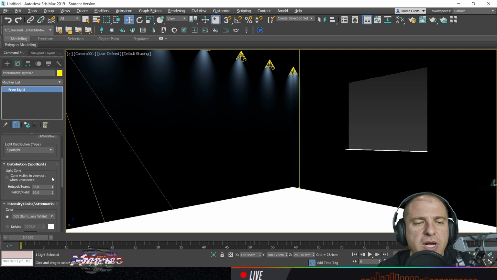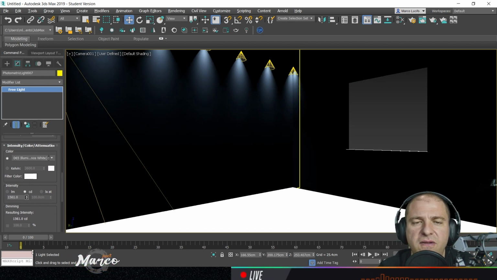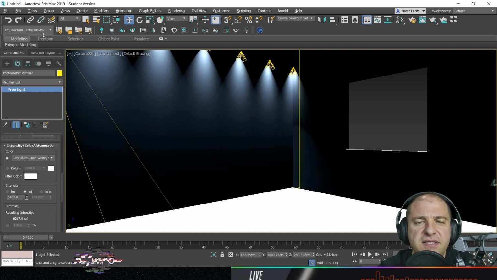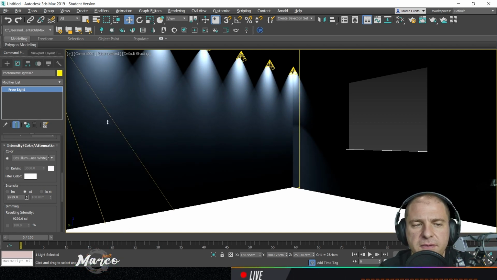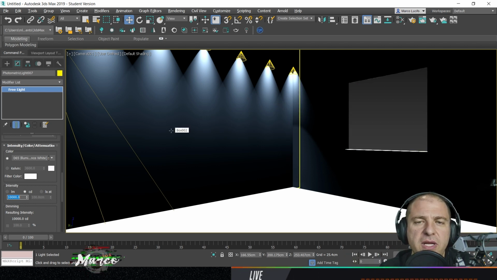So in this case, when I want to see both light from outside and artificial light turned on together, I need to really increase a lot the intensity of my lights. And in general, 10,000 candles is a pretty decent number to keep in mind, and this will work. Okay? And this is when you want to use light from outside and light from inside, both visible and both turned on.